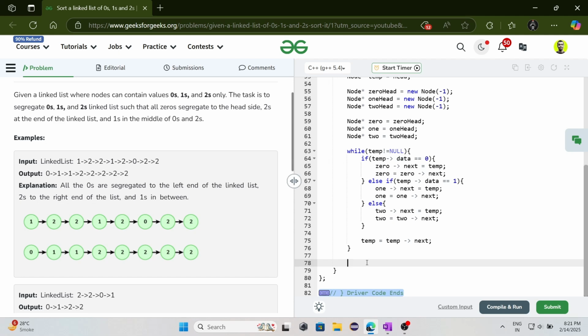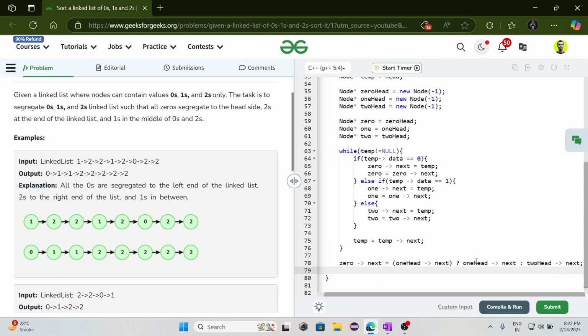Write zero's next equals, use the ternary operator to check if it is null or not. If it is not null, then we will assign zero's next to the one head next, right? And if it is null, in that case we will assign zero's next the two's head next.